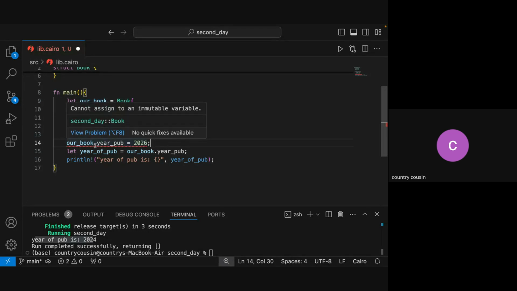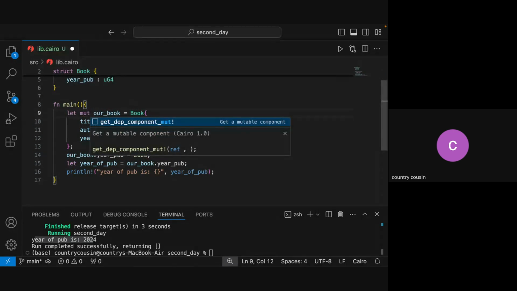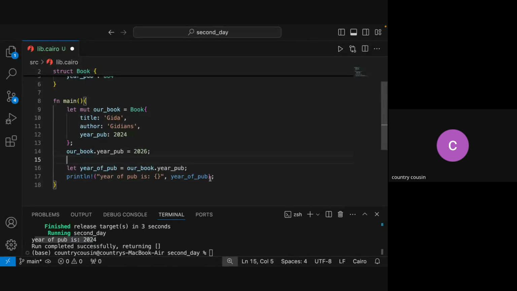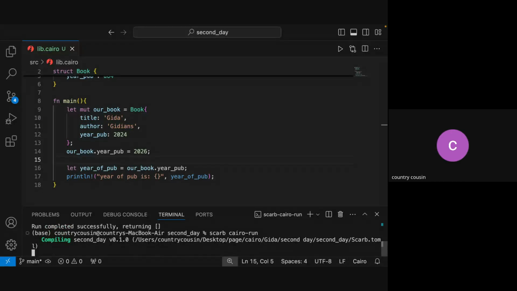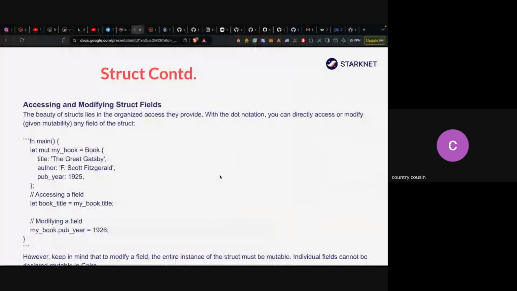See that we can't change it if we did not make it mutable. So we have to make this mutable here before we can mutate, change whatever we want to change. That's the way. So we're expecting to get what now, guys? Can someone help us? 2026. All right, let's see if that works. Yes, thank you. We are correct. 2026. So our book is still in works currently. All right, so I think that's about that.